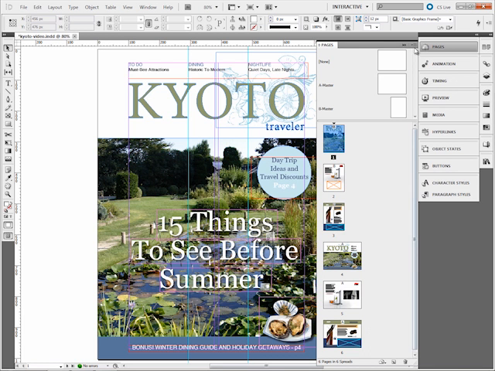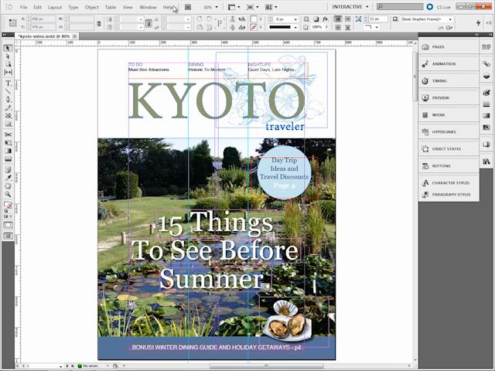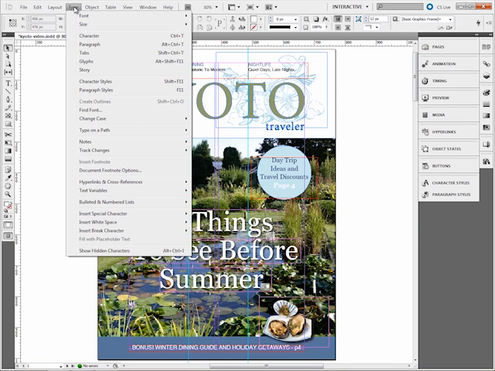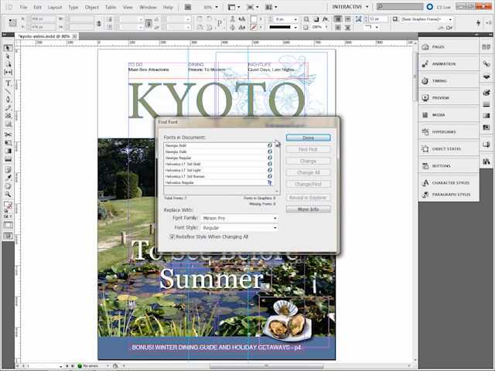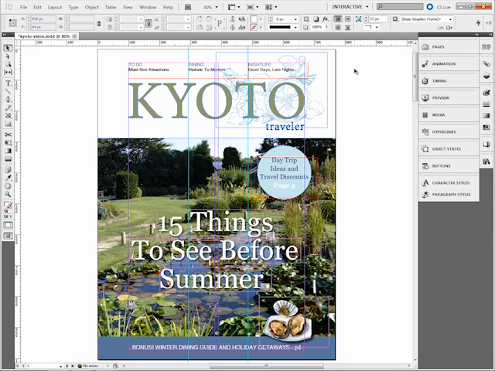I'm going to now just close up the Pages panel, and I want to take a look at something that's pretty important here. I'm going to open up the Type menu, and I'm going to go to Find Font. And you'll notice that when I look at all the fonts that are in this document, they are either of OpenType or TrueType format. Those are the only 2 formats you want to use for your documents. Those are the ones that are supported on the iPad, and so you want to stick to that and try to avoid the use of system fonts. I'll click Done. And now let's take a look at the layout.